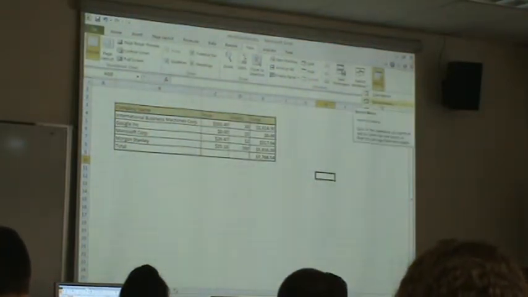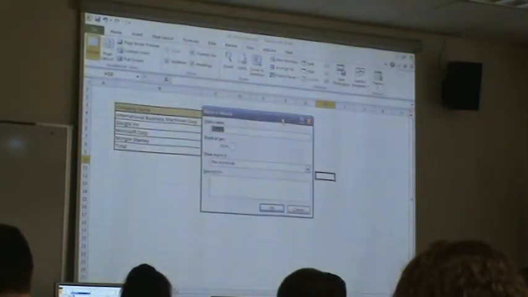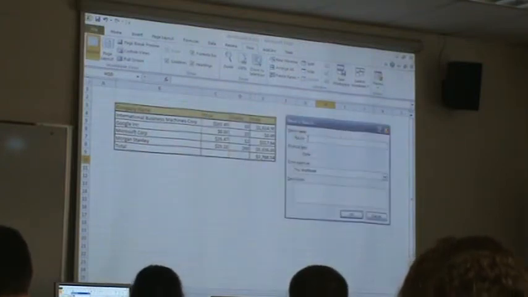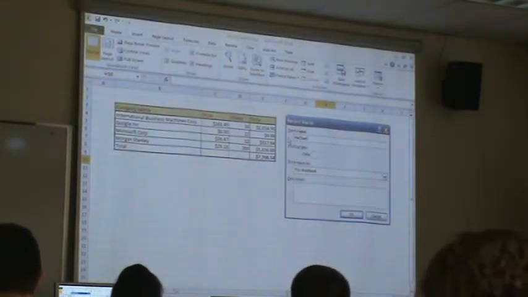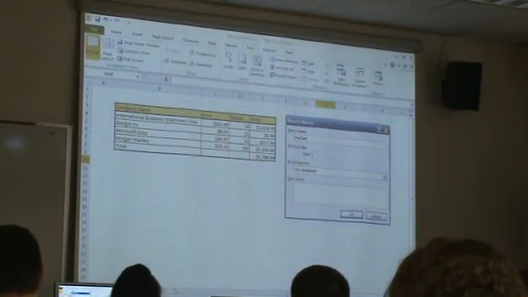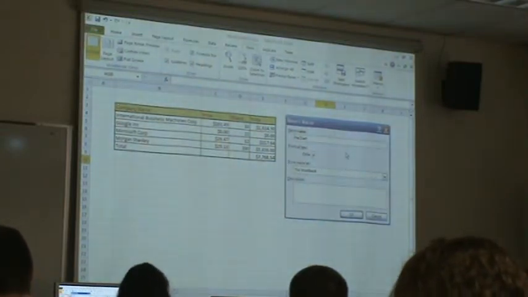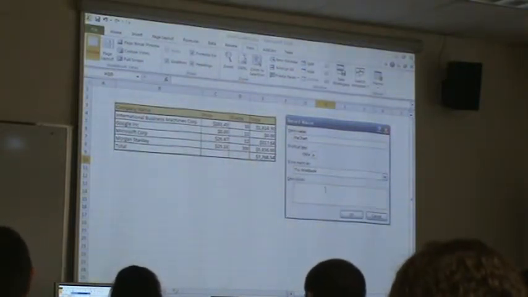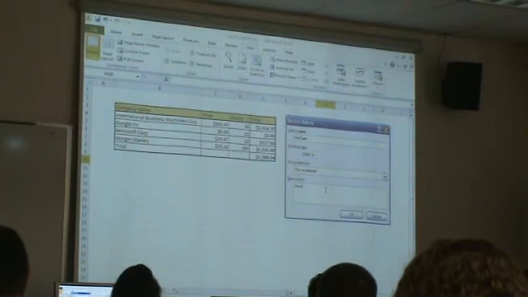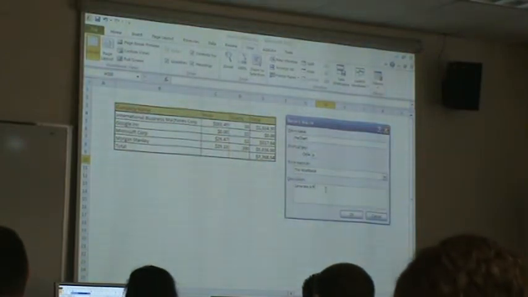We will record a macro. We'll call this one pie chart. And actually, you can't leave a space in these names. It doesn't let you leave a space. And we'll say Control P will be for the pie chart. We can assign a letter to pie chart. And if you want to put a description, generate a pie chart.